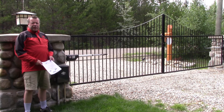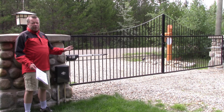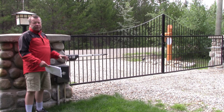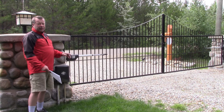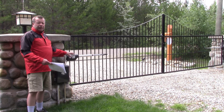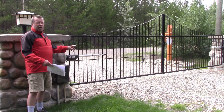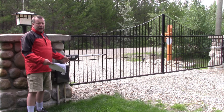Howdy folks, another DIY repair today to hopefully save some people a few bucks. If you hear that number 123, it's a trouble code. This is one of these GTO or Mighty Mule gate openers — this one's the double one, model number GTO 2002 XL, but the same would apply for even a single. What that code 123 means is the master cylinder, or the actuator — these are just a linear, long travel linear actuator — it's not seeing the rotation signal being picked up, and it flags that code.